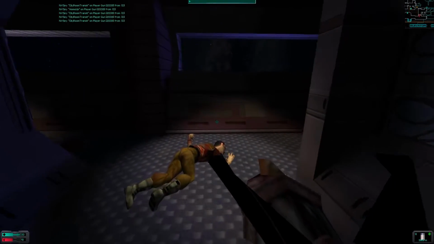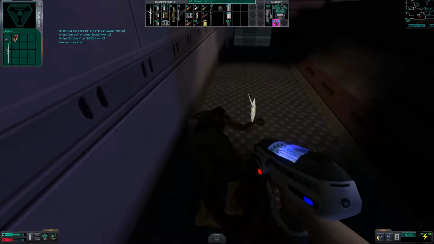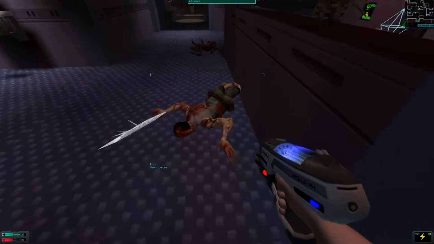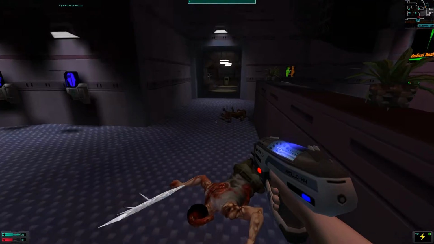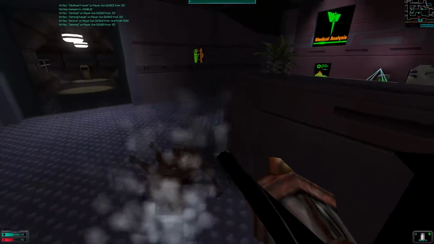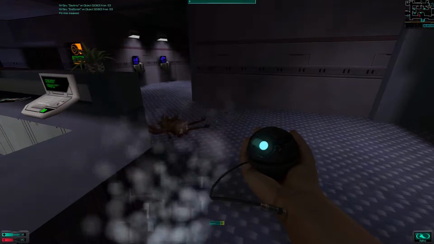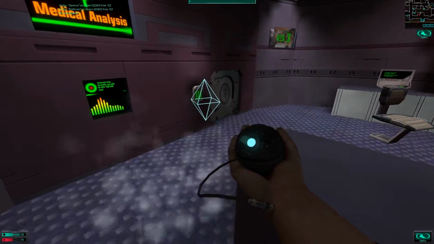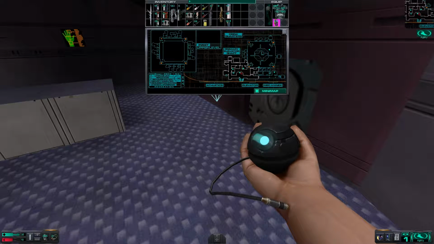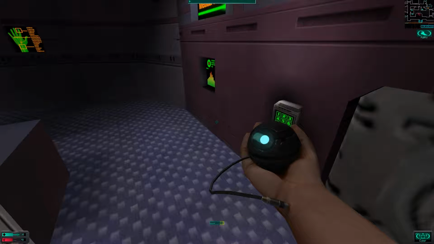Yep. Pretty awesome, isn't it? The viral proliferator's a great way to deal with annelids that you really don't want to meet up close. The annelid mode, pure annelid mode, will still hurt human annelids. Just not... it's not as efficient. Alright, let's try hacking this.